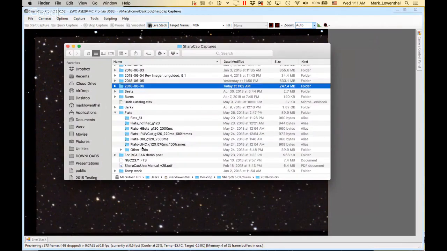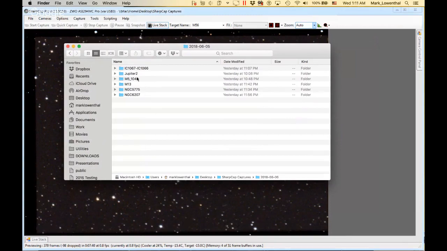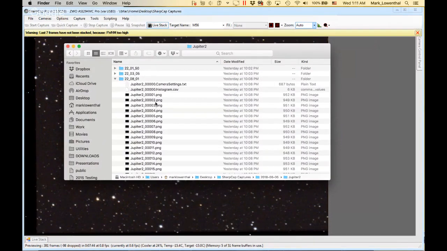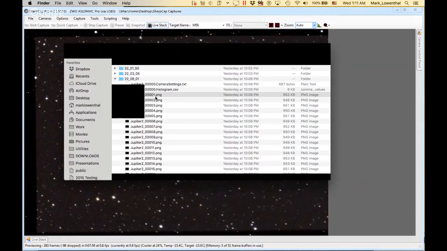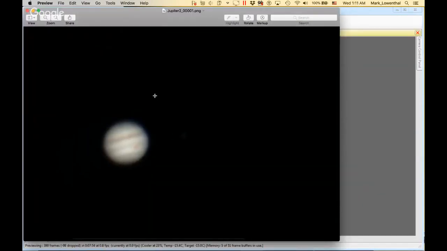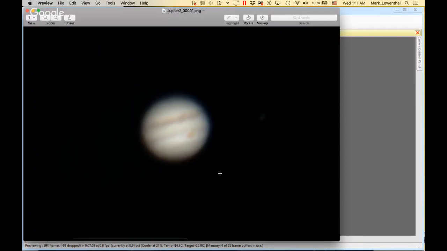Jupiter image. First time I put a Barlow on there, and I just went to town for that first image. That's pretty good right there. There's a single image. There's some very strange things going on in this belt right here, right now.